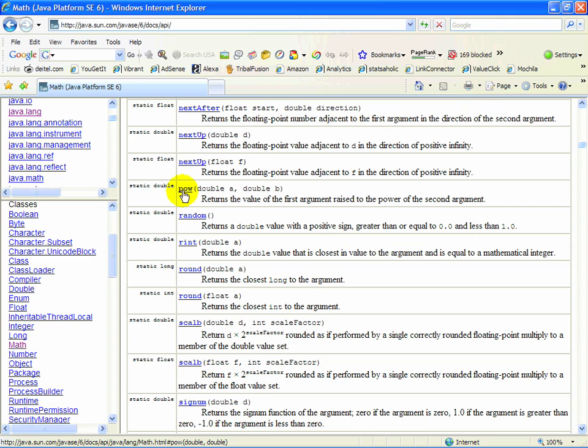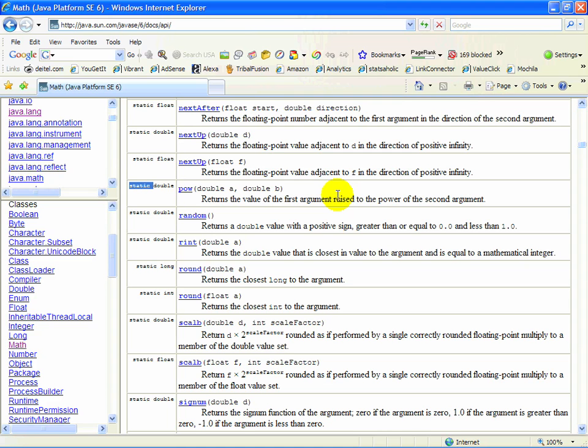Now you'll notice something about all the different methods that you see here. Each one has the keyword static listed before the method name in the documentation. Anytime you see the keyword static before a method name, that's your hint that you can use that method without creating an object of that class. In fact, the static methods of a class are available to you as soon as the class gets loaded into memory at runtime.